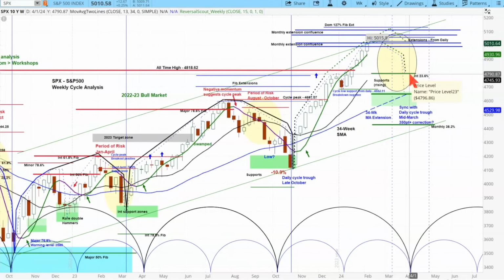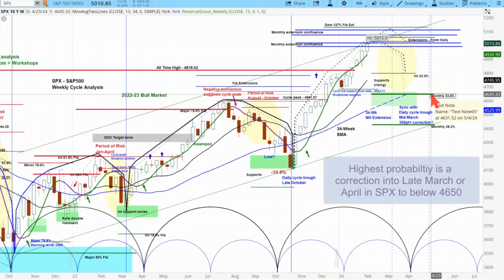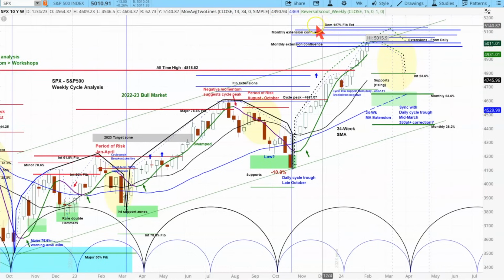This is just too optimistic, a decline of about 230 points to that 47.92. This is much more likely down to 46, just under 46.50 there, which would be about 365 points or so on the downside from the peak right now. Now, what are these important levels right over here?